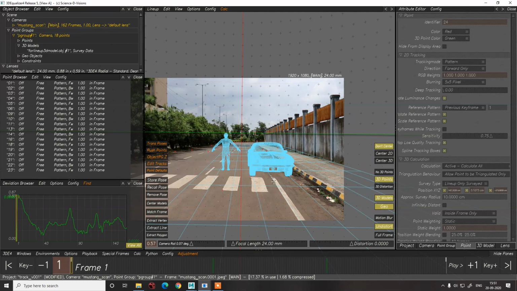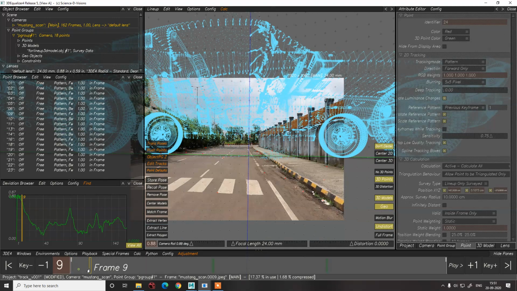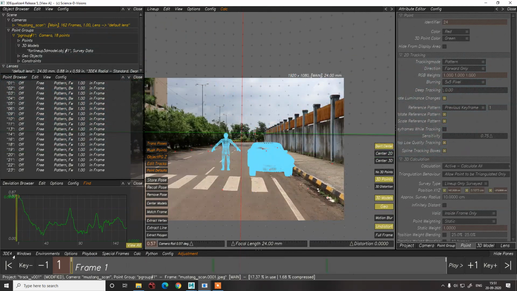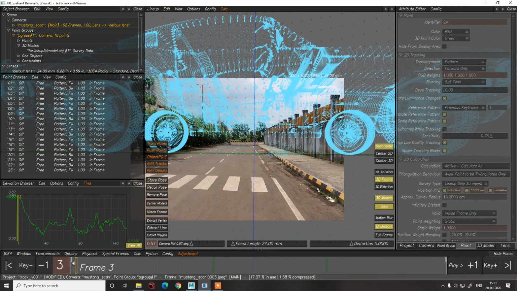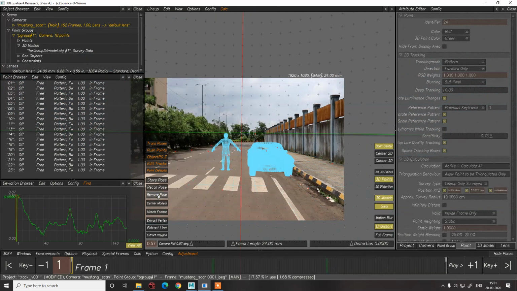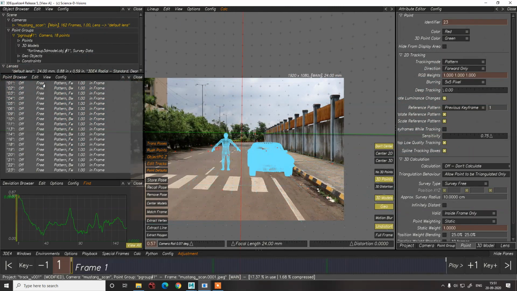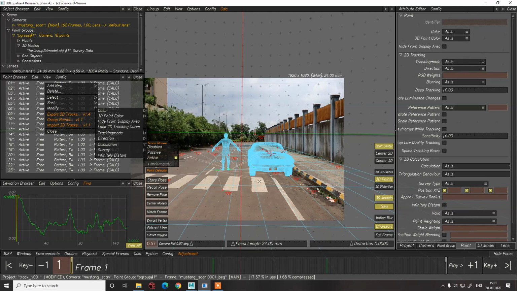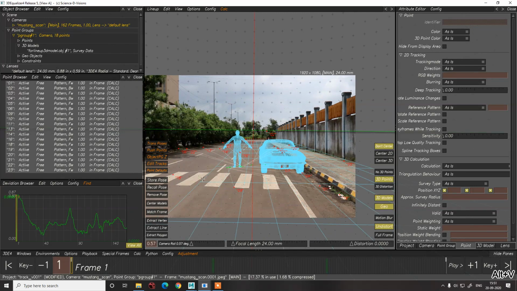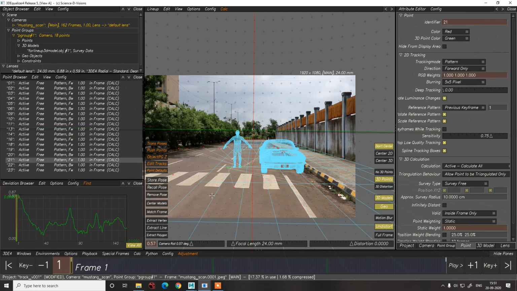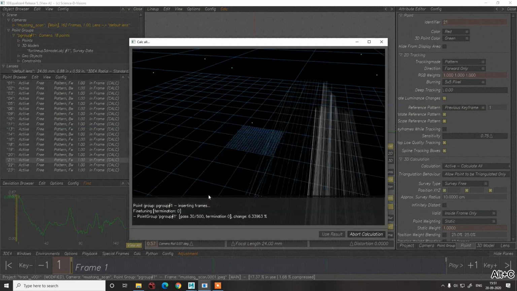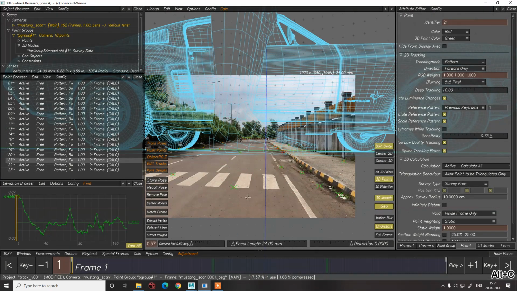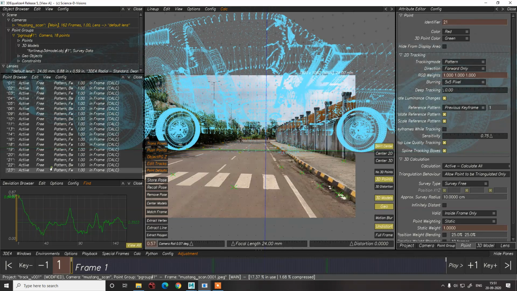Okay, so the pose is almost there only because we already set it before. So if you go on the frame, you just see that it changes. So what we need to do is remove this pose, or else we'll just go over here and once again calculate everything so that we don't have this pose. Is it not happening? Yeah, I'll see. So now we don't see that pose again, and I'll just disable everything once again.